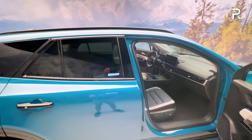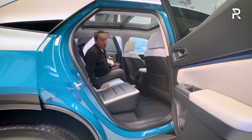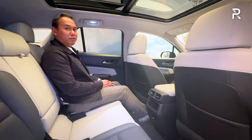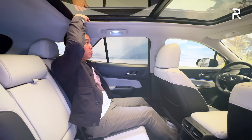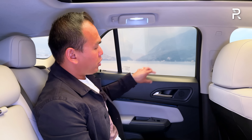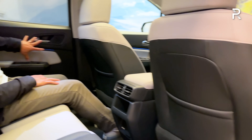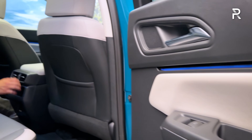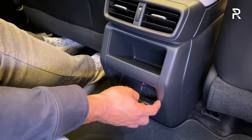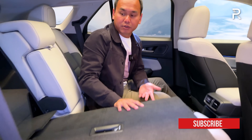Hopping into the back seat, this midsize SUV with no third row offers a fairly good amount of space. I don't have final legroom figures yet, but for someone my height at 5'7", there is a ton of legroom and good footroom. Headroom is decent as well, although if you're over six foot it may start getting close because the panoramic glass roof does eat into headroom space. There are rear seat air vents, a big center bin, two more USB charging ports, a power outlet, two storage cubbies, and a completely flat floor.